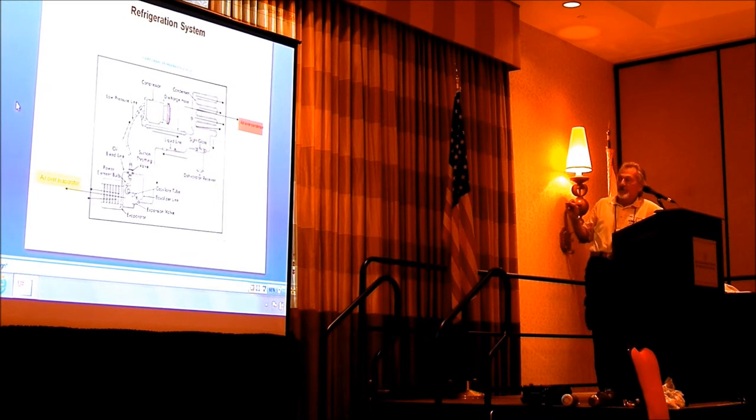So in lieu of this suction throttling valve, what they had was a hot gas bypass valve. They took the gas from the discharge of the compressor and dumped it into the evaporator. So it kept the compressor loaded, but unloaded the system. It's kind of complex. It's simple but complex. I didn't want to get into that much detail on that. However, it was one of the interim steps, and they used it for a few years.